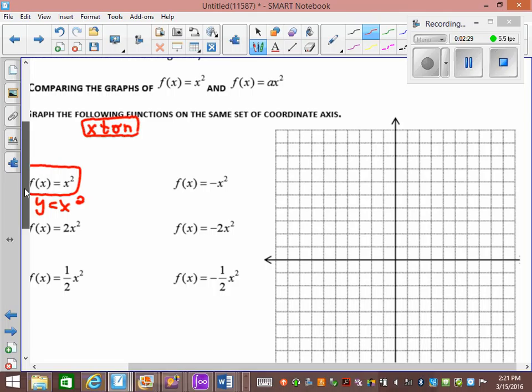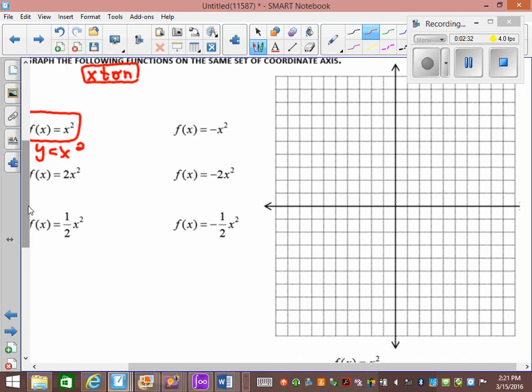You're just punching this into your calculator. So you get y equals x squared. Okay? And you press graph and it draws it for you. Now if you go second graph, it'll give you your table of values. So go to 0, 0, and then we're going to work our way out. So we have 0, 0. Then we have 1 and 1. Then we have negative 1 and 1. 2 and 4. 3 and 9. Negative 3 and 9. Negative 2 and 4.